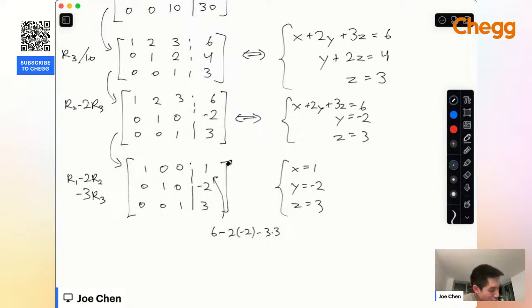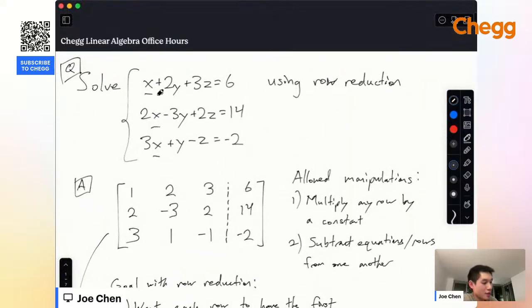But what I just want to impress upon you all is that these manipulations with the rows in the matrix are the same as if you just started out in Algebra 1 and wanted to solve equations by what you usually call substitution or by elimination. This is the same thing, but the point is you can do it in a systematic way. So for example, if you had 10 equations with 10 variables, this would get very out of hand if you were to try and write it out yourself.